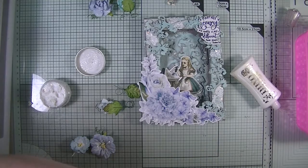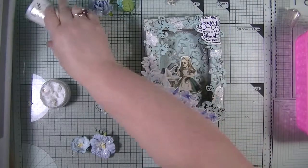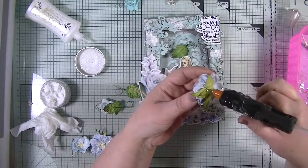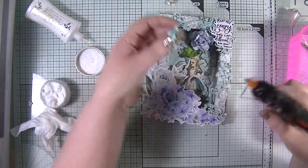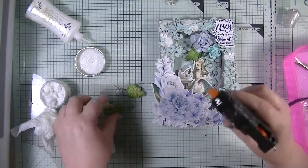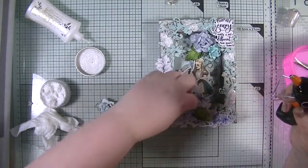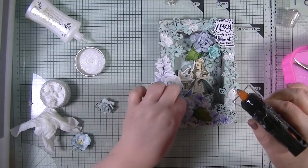Right, I'm just going to grab a wipe just to get this off my hand. Okay. Right, so what we're going to do, because this should be heated up now, is I'm actually just going to start gluing all of my bits and pieces down. So make sure I've got plenty of glue on, because we don't want this to come up now, because these are paper flowers, and it's going onto wood, which essentially paper's made out of. I'm not worried about these coming apart at all, or falling off, because they will actually give a nice adherence. Okay, and then stick that there.